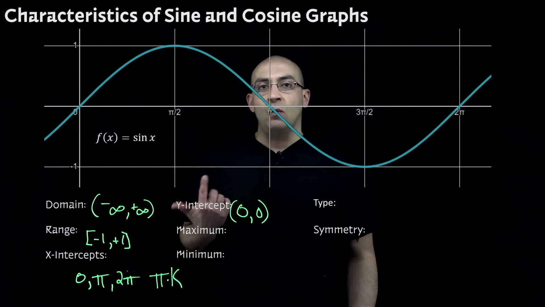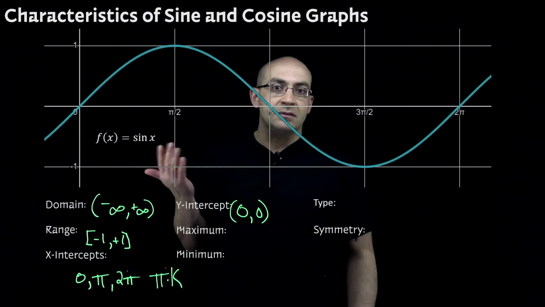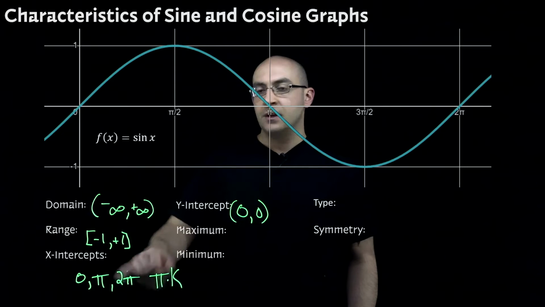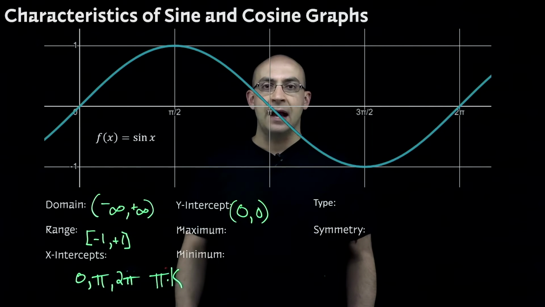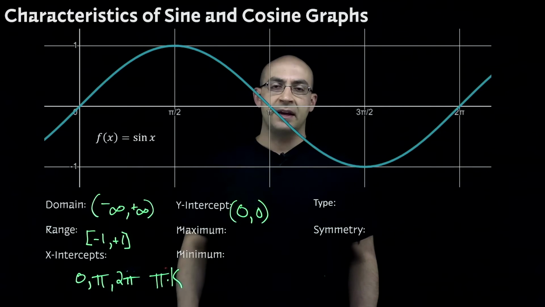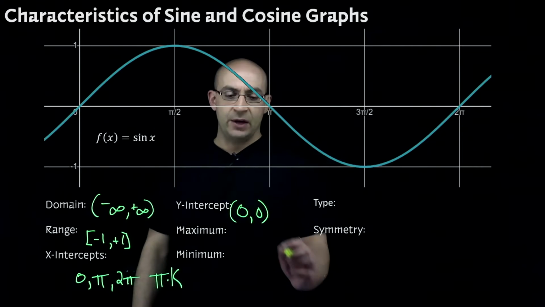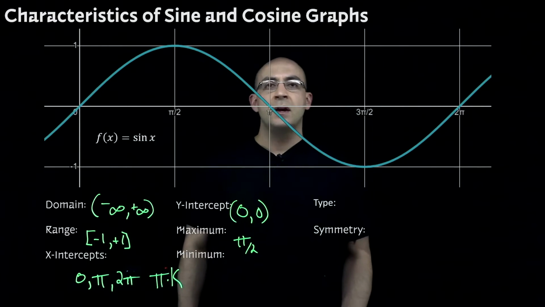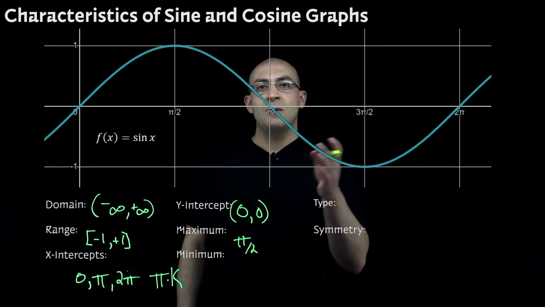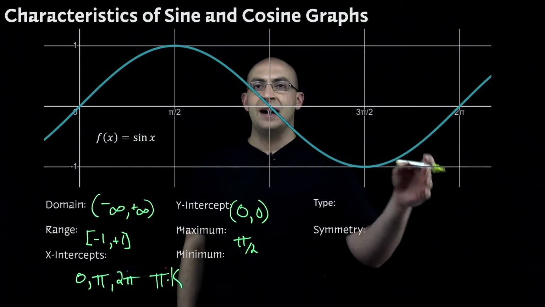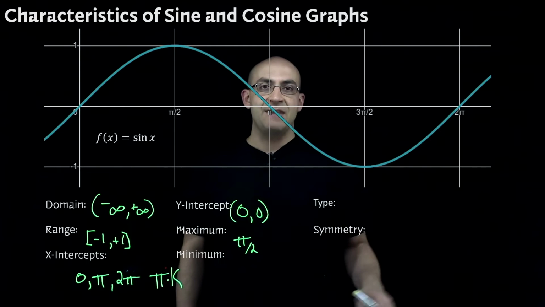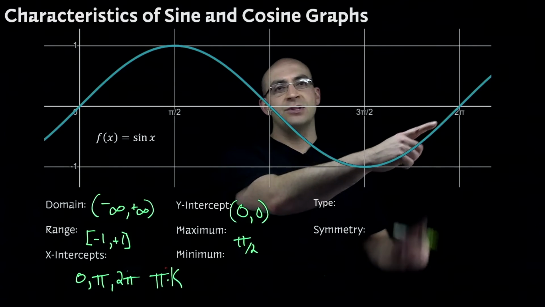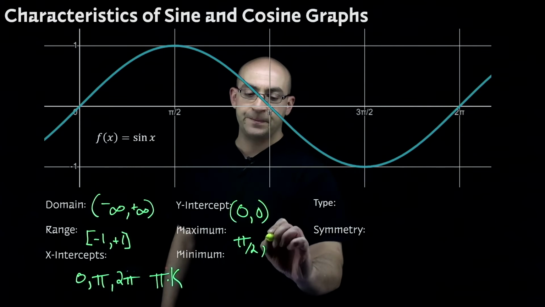Maximum value. Okay, well, there's multiple maximum values because they happen often. When you think about maximum and minimum, you want to think in terms of x-intercepts because they happen a lot. So let's go ahead and see what our first max value is. The first max value I see is pi over 2. So let's go ahead and put that as pi over 2 as our first max value. Well, you can't really see the next one, but if I went to pi, 3 pi over 2, 2 pi, after that is going to give me my next value. So let's count. 1 pi over 2, 2 pi over 2, 3 pi over 2, 4 pi over 2, 5 pi over 2.